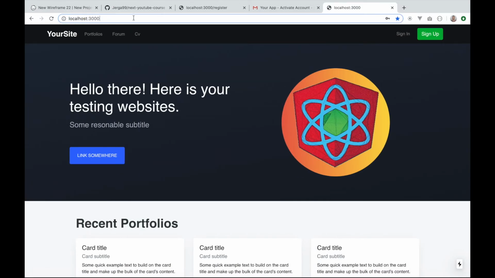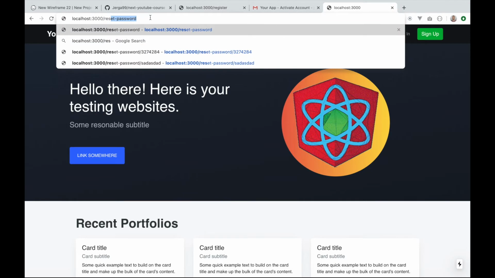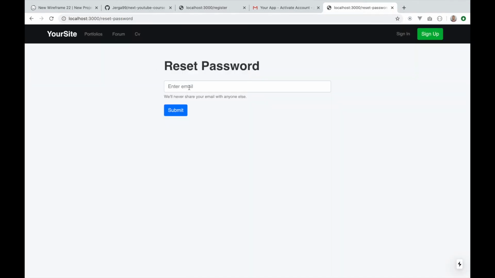And let's go to /reset-password on localhost 3000. We will try to provide an email that doesn't exist. Okay, so I'll write here test99@gmail.com. There is no such user in the database with this email, so I will submit this and I should get here user doesn't exist. Now I will use the real email of the registered user, so let's say test@gmail.com. That's the user I have just registered, so I'll click here submit.